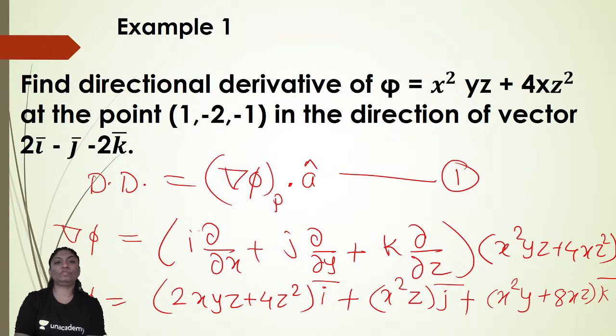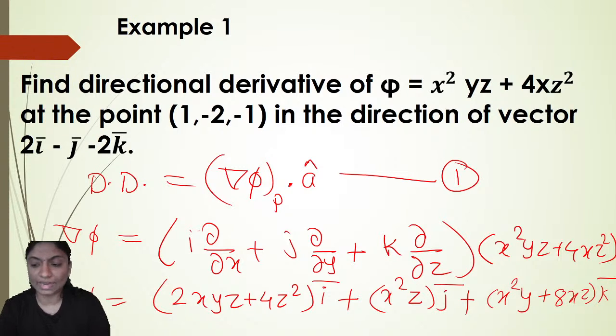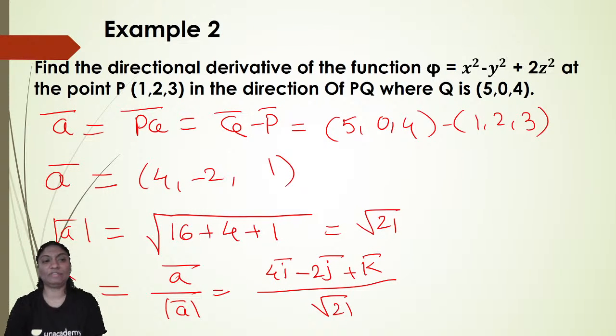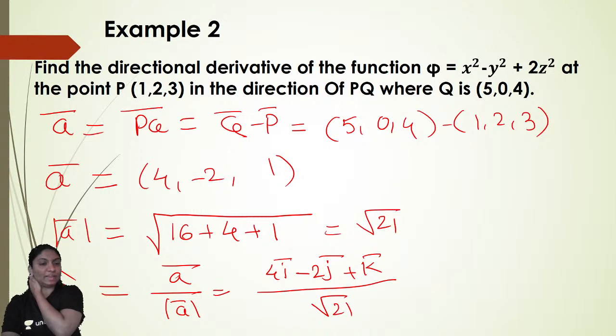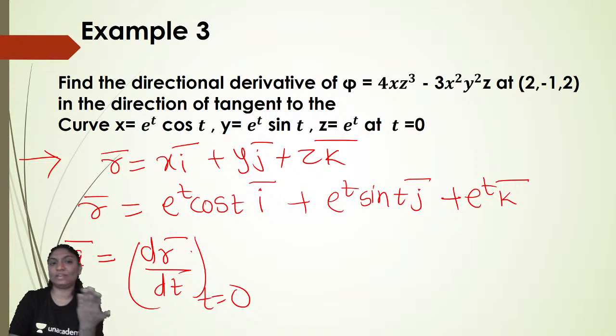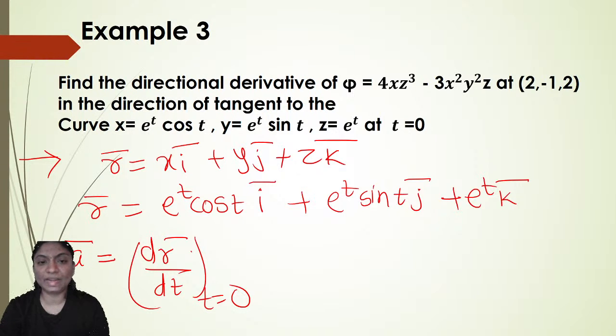Okay. So first example, this is the example where the vector a bar is directly given. Then how to find out the directional derivatives. Second one, when the vector a bar is not directly given, points P and Q are given, then how to find out the vector a bar and then find out the directional derivative. Now in this one where the vector a bar is not directly given, we will find that by using a bar is equal to dr bar by dt, the tangent vector. This is your vector a bar here.